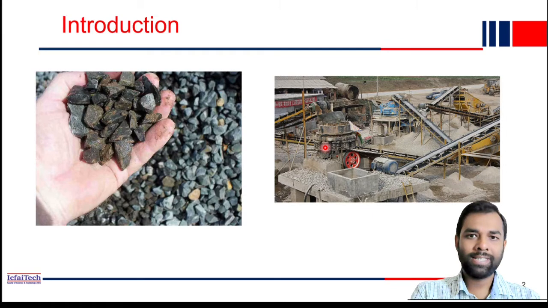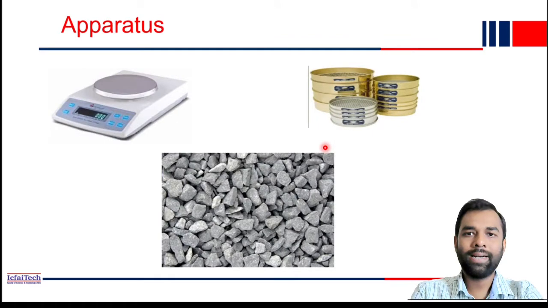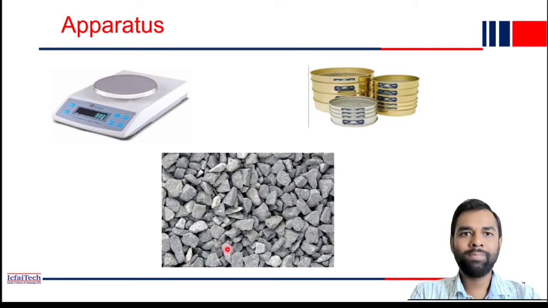So that's what we'll do. We'll perform a sieve analysis, and we will find out the grade, the dimension of the particular grade of aggregates. The apparatus required for this experiment: we will be using a simple balance, the sieve sets, and then the aggregates. The sieve sets will start with 20 mm.